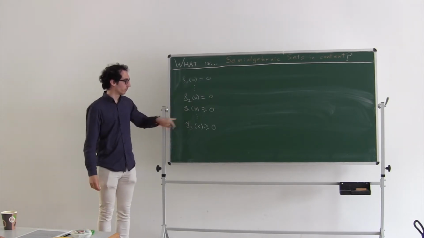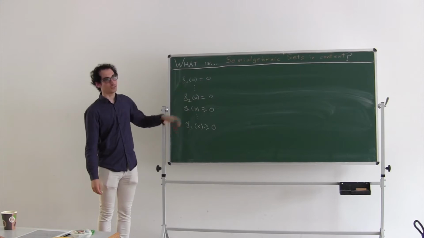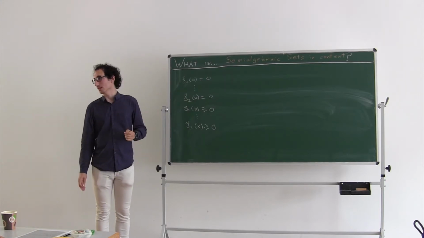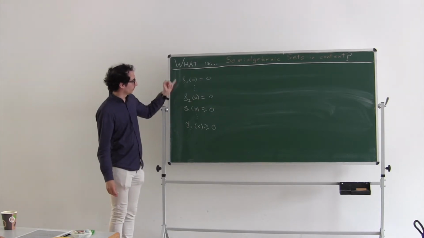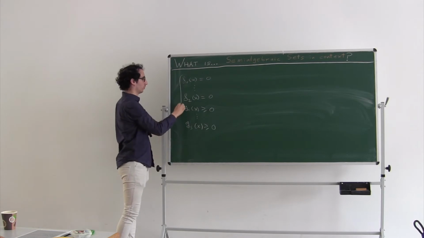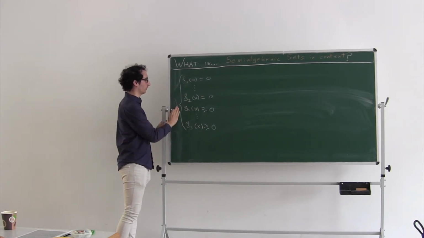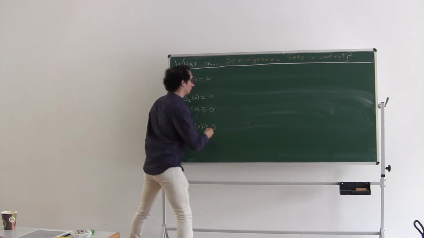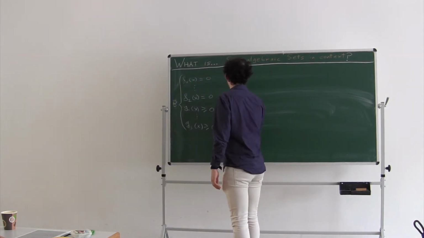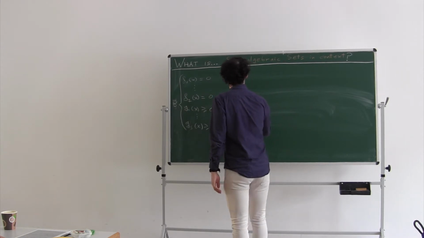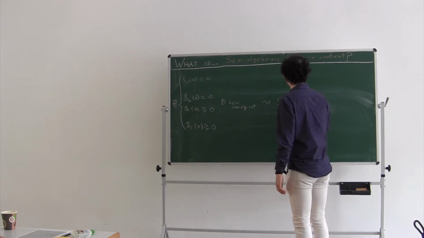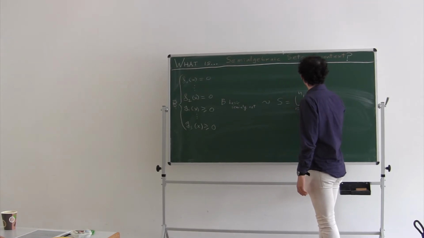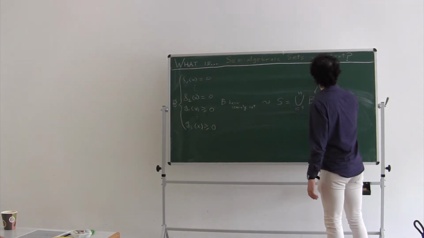These polynomials are real, and we are using real variables because otherwise greater or equal to 0 doesn't make any sense in the complex setting. Once we have this, usually this is denoted by S, because these are what are called basic semi-algebraic sets. And then from here one passes to a general semi-algebraic set, which is just a finite union of basic ones.